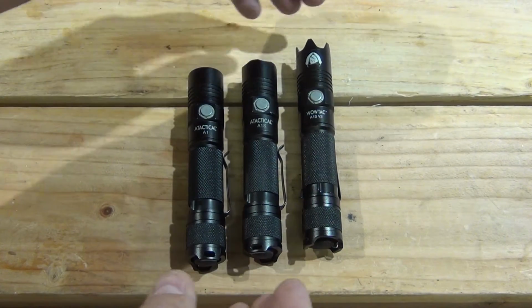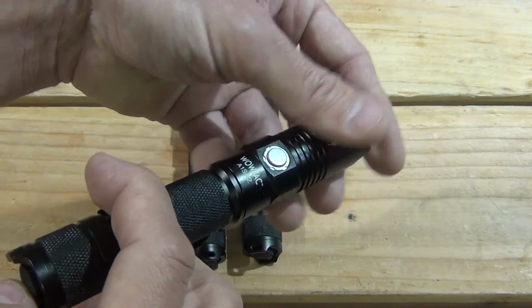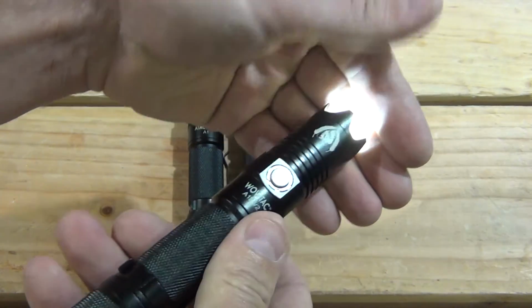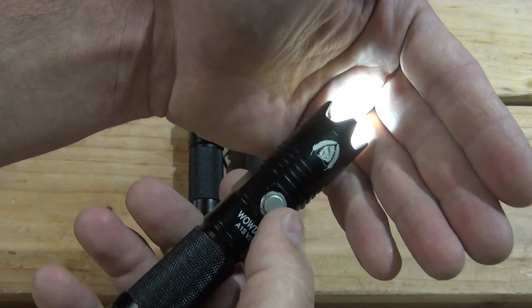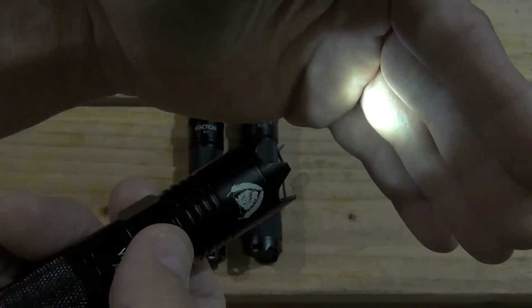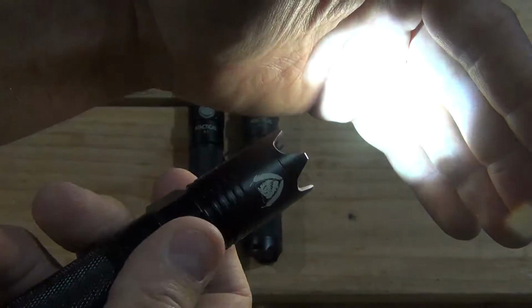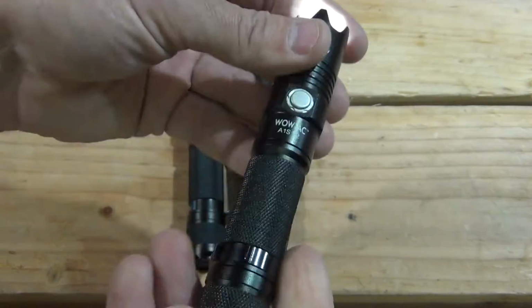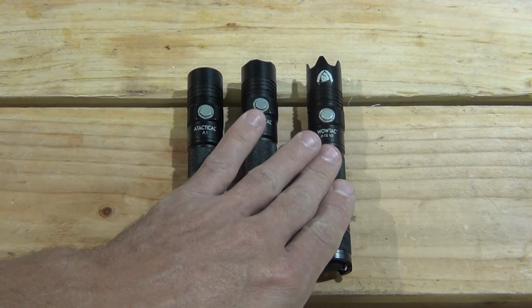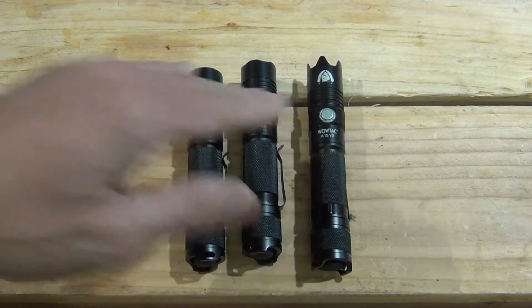Now when it comes to the Wowtac A1S version 2 Black Scout Survival Edition, it doesn't have that function to access the strobe feature. For example, I turn the light on. When I push and hold this button, it does nothing. All it does is cycle through the modes. I can sit there and push and hold it all day, and all it's going to do is cycle through the modes. I want to make that clear. They've changed that. They've taken that accessibility to access strobe from the mode switch completely away on this new flashlight.